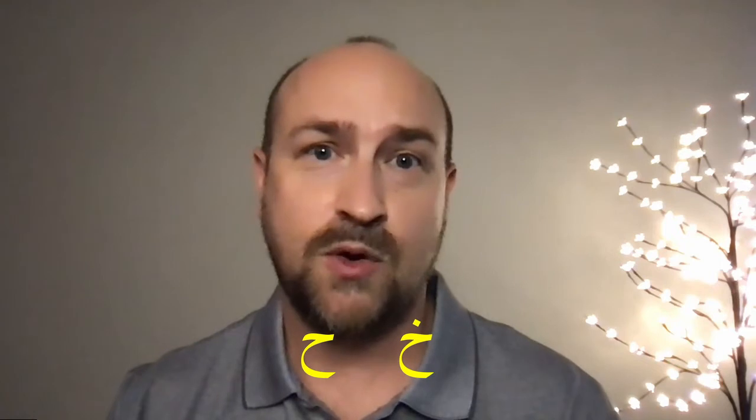Communities like the Arabs have a superscripted dot to distinguish between H and Chet sounds — a dotted H and a hooked H in that tradition. An ancient form called Ugaritic also has a distinguishing mark for a hooked H, a Chet sound, and it does not have a discernible KH sound.